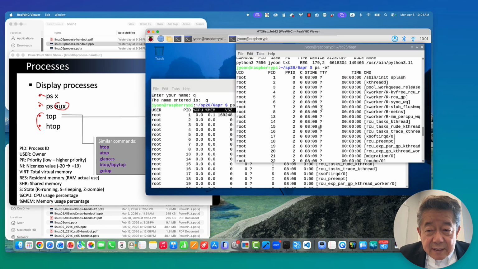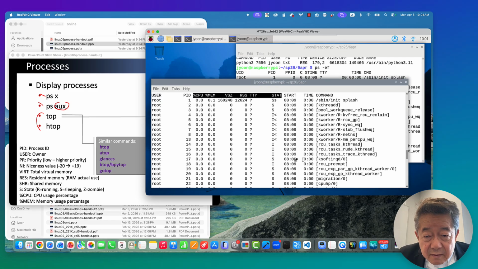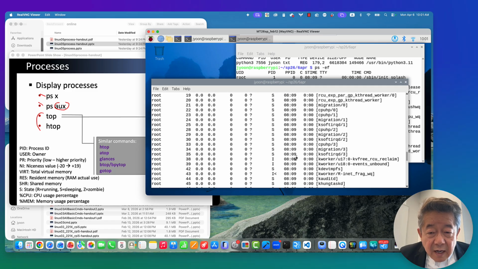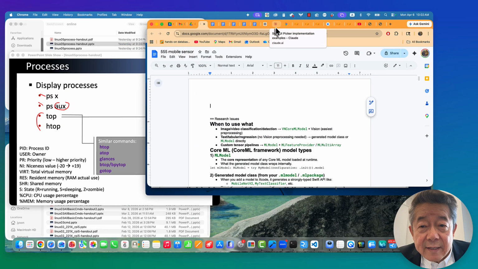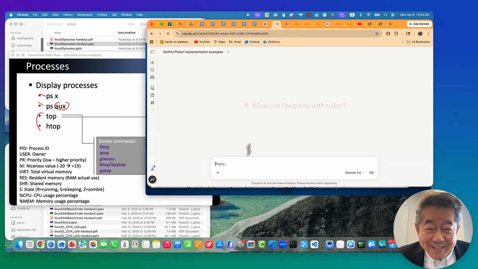So let's see S and I. What are the options that we have? I want to get, which one do I want to use, Claude or Gemini? Claude. Or ChatGPT, Claude. Okay, so let's see.